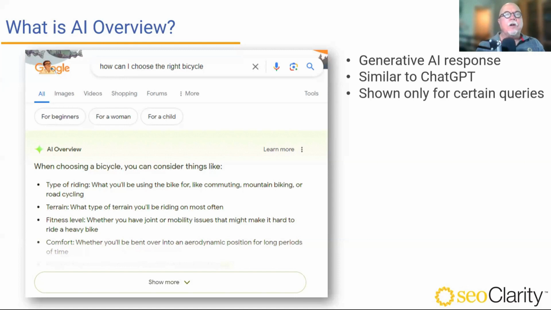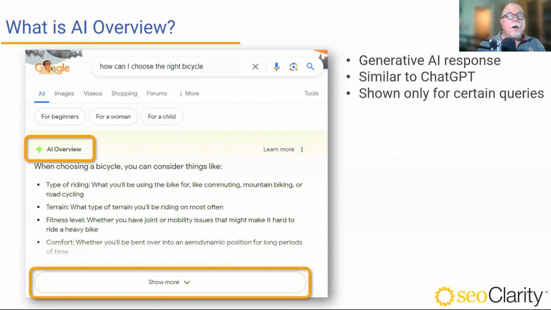There are two distinctives here that you can recognize it by when you start getting it. If you're in the US and your account starts getting it, you'll see these like this. The little AI overview logo there with the Gemini star, because it is powered by Google Gemini. And then down the bottom, this show more bar. As I said, I've been doing hundreds of these searches since I got it coming out into my account a few days ago. And in every case that I've seen so far, this is the way it's displaying.